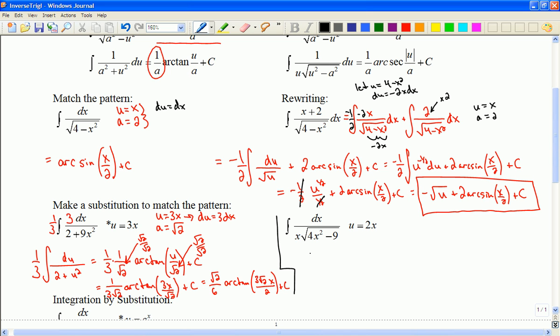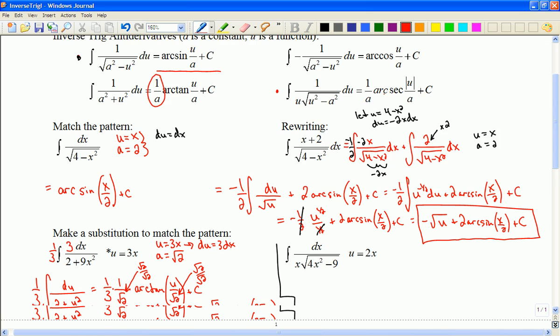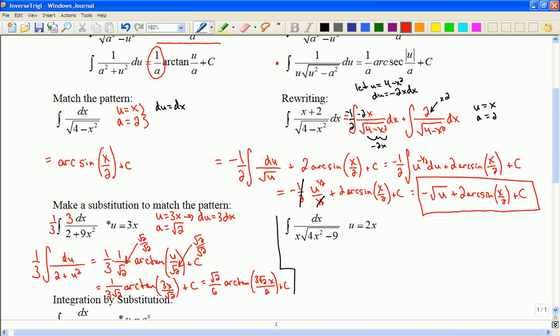Okay, so in the next example, again, we've got to recognize this as inverse trig. We go through our list of techniques, and we know there's no pattern here. We don't see something that I'm going to be able to use as a function and its derivative. And then I go to my last resort, which are these inverse trigs, and I can see here it's going to be the arcsecant. So to use the arcsecant as my antiderivative, matching up the pattern, in this case u equals 2x.